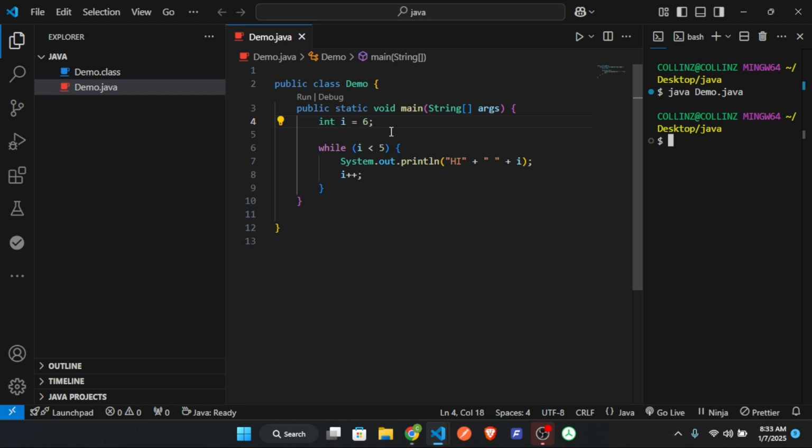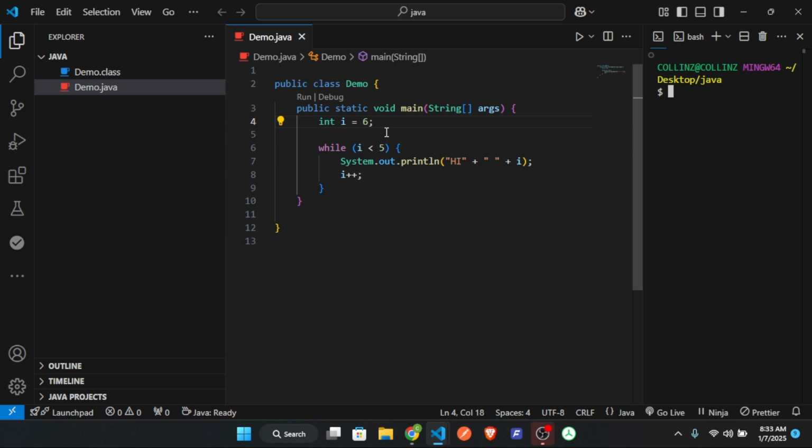But what if you want to execute at least something when the condition fails? Let me say you have a friend and you want to send a message, but your friend is offline. What if you want at least to send a message and get feedback, at least that your friend is not online, something like that? So we use something like a do while loop.